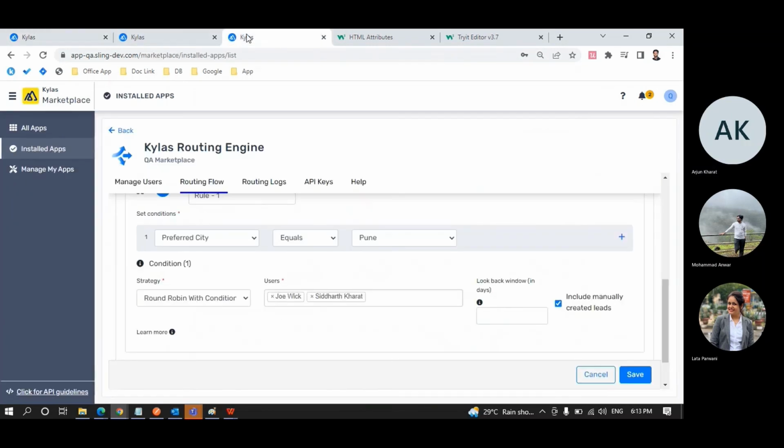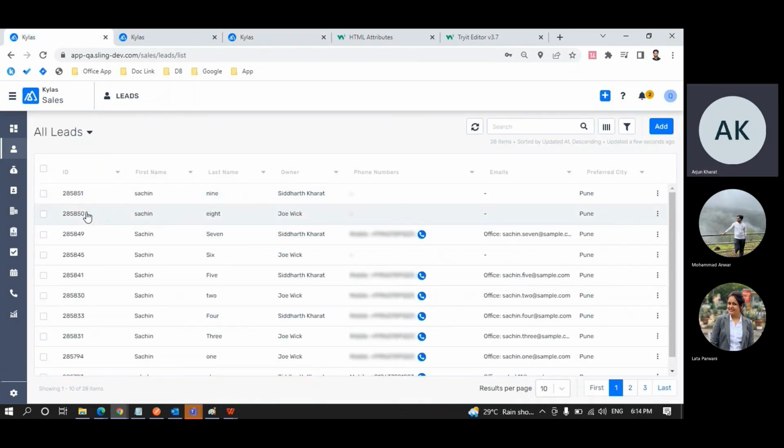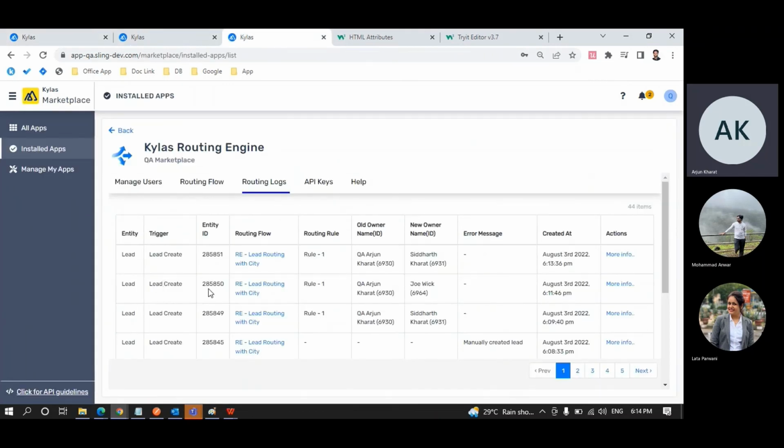Okay. Let's look at the log on these manually created leads. So what we can see over here, the lead that we added previously, that is number 8, Sachin 8, with the ID 285850, has been assigned to Joe B. And the next lead that we recently created, Sachin 9, has been assigned to the next user, Siddhant Kharaj.